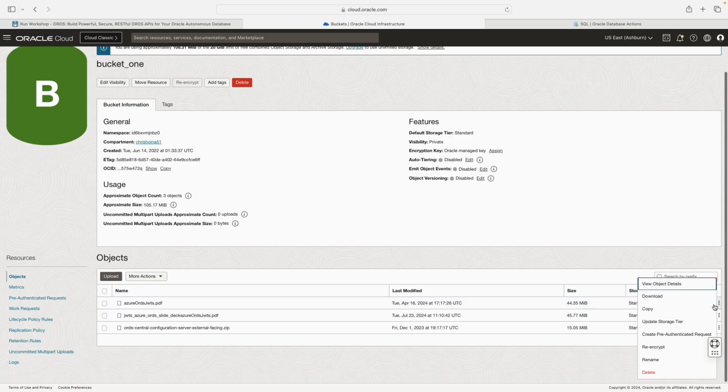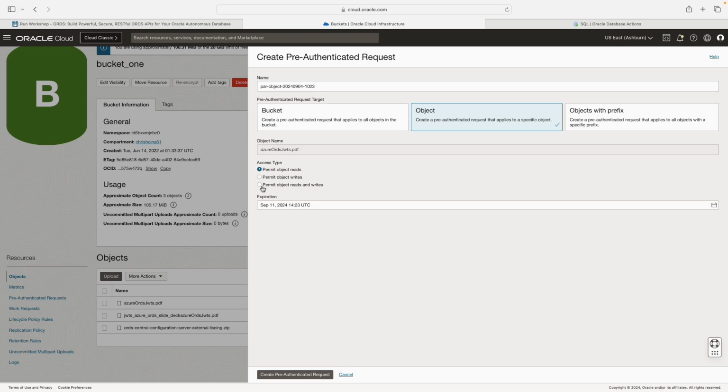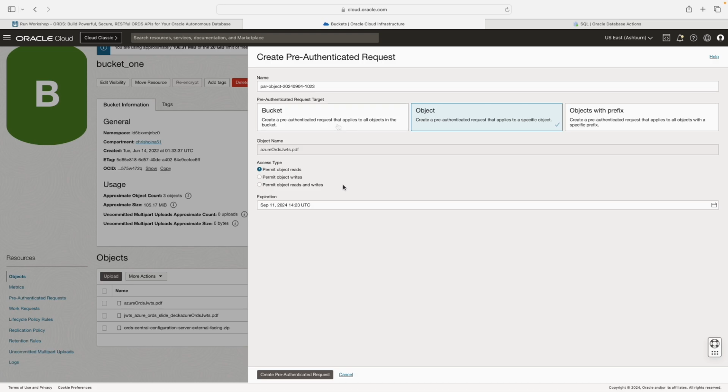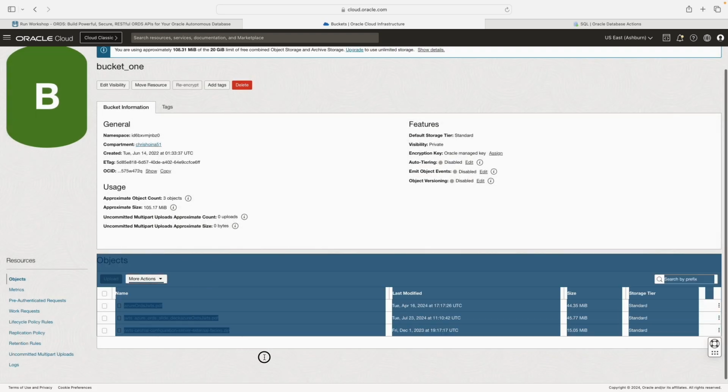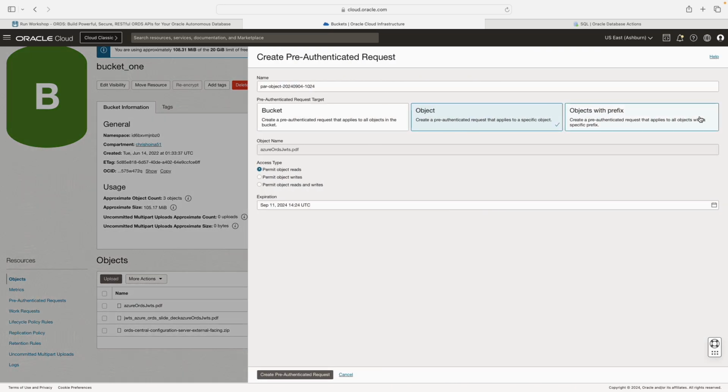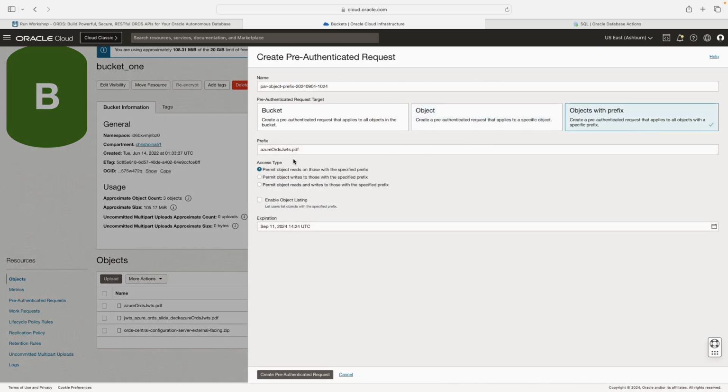What this lab has is a pre-authenticated request. I can create a pre-authenticated request, and I can do different things with the access type, and I can set different expiration dates on this. And you see these targets here. I could say the bucket, which is basically everything in this bucket. Or I can say object, or objects with a prefix. So what does that mean, prefix here? Probably something like this. I wonder if it accepts wildcards like that. I'm not sure if it does. We'll have to read the documentation.